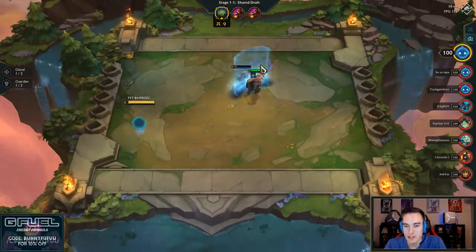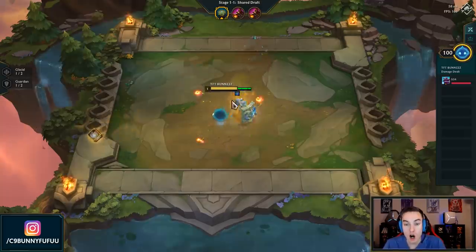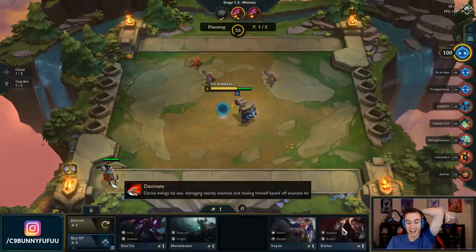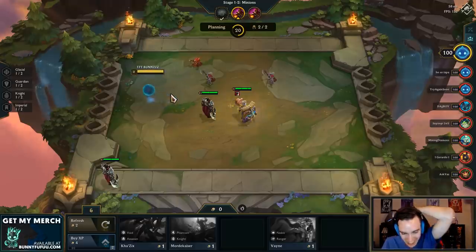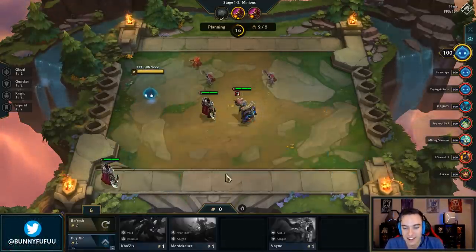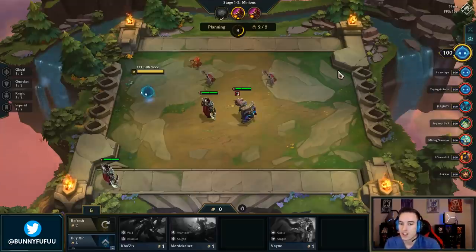We need to absolutely hope for armor. Oh my god. Dude, yes. Heck yes, bro. Oh my goodness. I want this vein bad as well. We are going to be going for a Thornmail Braum.